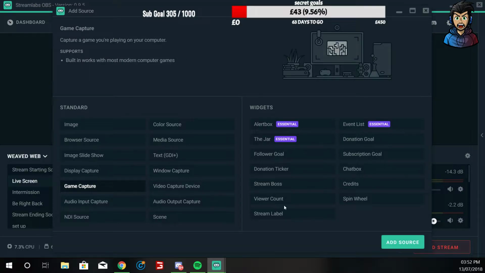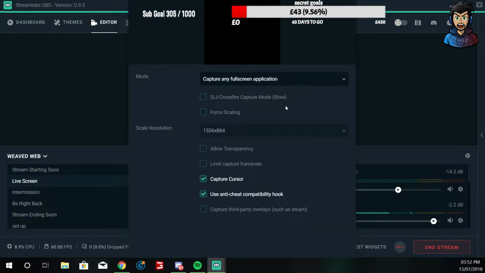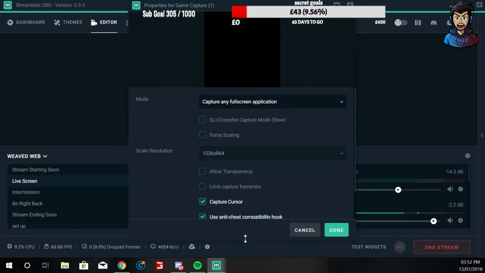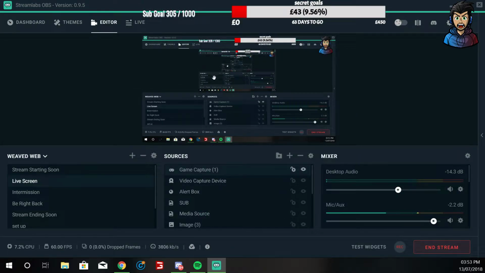When you click on the game capture, you click add source, and then obviously you can rename it whatever you like. I just leave mine the same, and then click add new source, and then it will come up with the next screen. Once you've got your screen here, leave it on capture any full size application. So if you open Photoshop, Lightroom, a game, anything that displays full size of the screen, not windowed or Windows borderless, any one that is in full screen size will display. You click OK, and that's that. So when you start your game, it will automatically display on the screen. Just as simple as that.